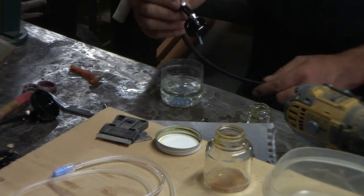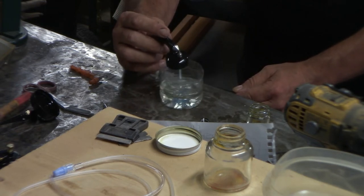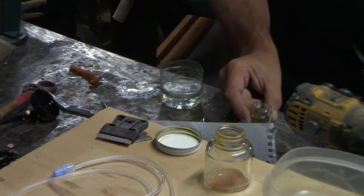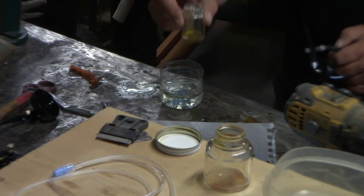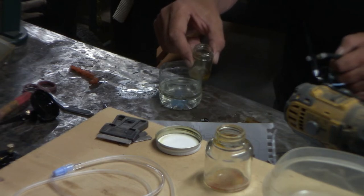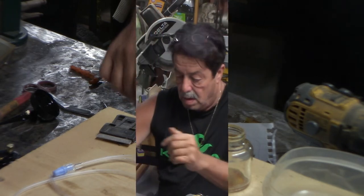Okay, so I'm gonna pan back. Look, watch. Good and clean. Now I'm gonna pan back, and you clean up the jar the same way, this little jar. I'm not done using it, I'm gonna put more lacquer in it, and I'm gonna spray more. When you're done, I just sink this whole glass jar into that lacquer thinner, swirl it around, clean it up, pull it out, let it dry off. I'll be right back.